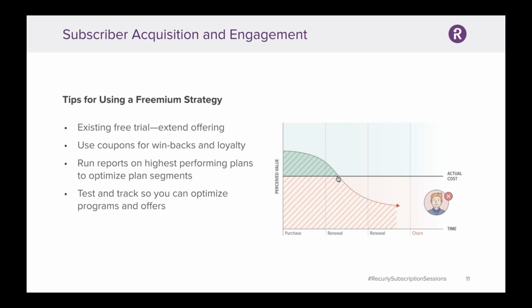When I think about optimizing, this is something near and dear to Recurly's heart as well. So obviously we run our own business and we look at our own data constantly to say, how can we optimize? How can we track what offers are doing the best? What meta tags can we be putting on our own data so we can see what win-back campaigns are working, what credit strategies are working, what length of extended trial is working. This is all going to vary business to business, but you really have to have your eye on each piece of the free trial experience.